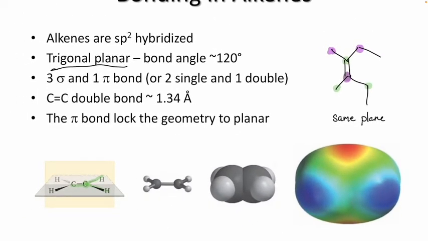And that's what's pictured here in a bunch of different representations. This is the ball and stick structure, this is the space-filling sphere structure, and this is showing the electron density. The red means that there's a lot of electrons there, and we'll see why there's a lot of electron density in the middle in a second. But just notice that these are flat. All 6 of those atoms about that double bond are in the same plane. So these molecules, at least in the region of the double bond, take this flat shape. Okay? Do you have a question? No?